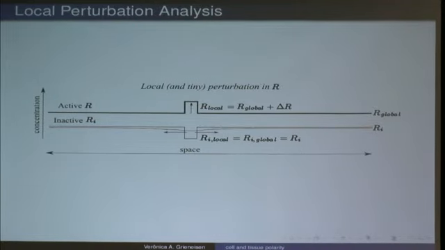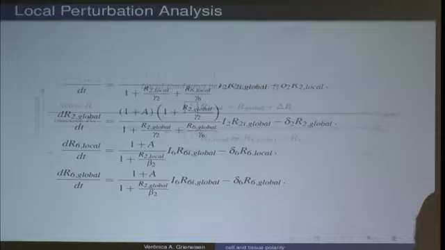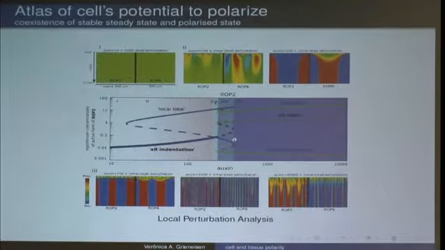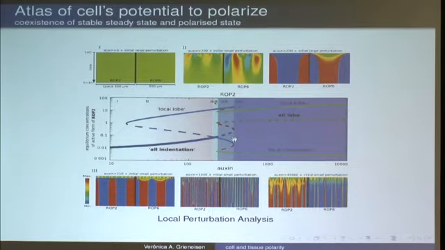So if we do this break of local to global, we can rewrite those two equations, but now we break it down into the local and the global form for the active, which is the slow diffusing one. But of course, wherever we have the inactive, we only have that one variable, which is the global, because that's always the same.